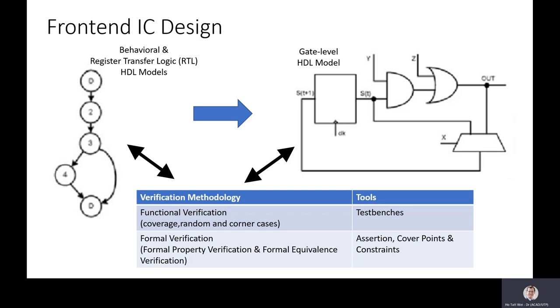And there are different degrees of depth in which you can do functional verification. Of course, the best is if you can test the circuit under all possible conditions, but this is not feasible because of the sheer size of the circuit; it is not possible to test all possible combinations of inputs and output sequences. So what we do is we try to select representative test input sequences that cover the majority of functions that this particular design will see in real life. So this is the field of test coverage, that is designing the appropriate set of test inputs that can exercise the majority of the functions that the design is supposed to do.